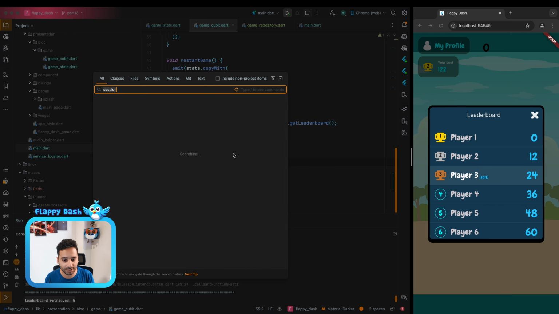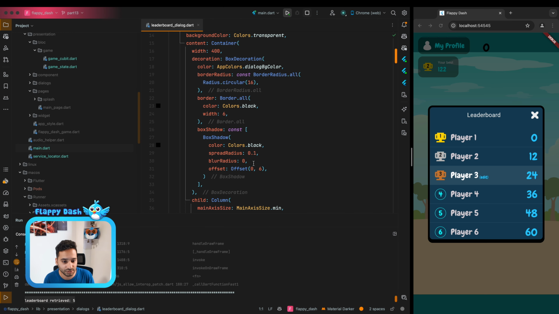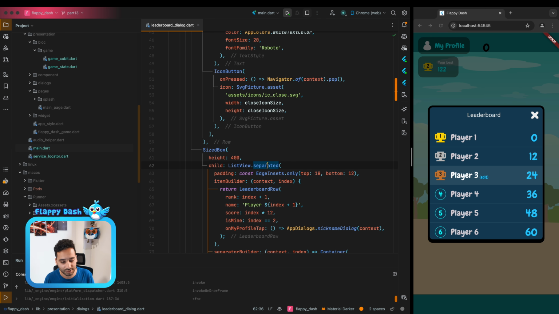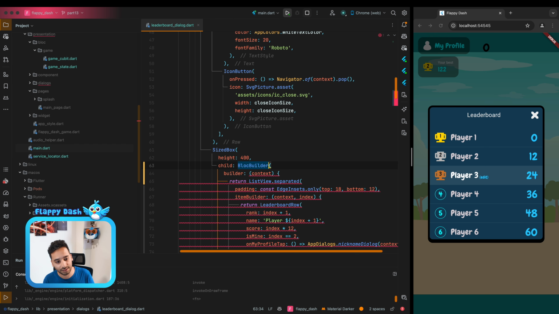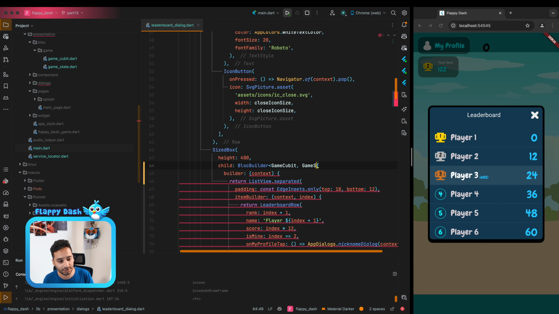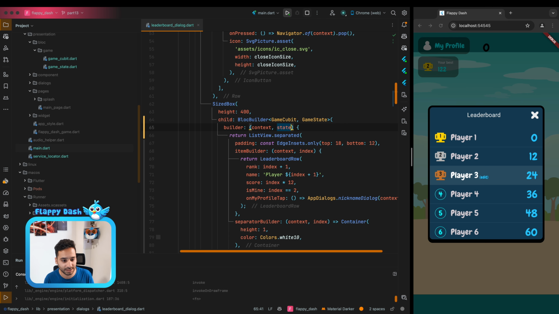So let me find it, leaderboard dialog. And as you remember, here we have a list of items. And yes, we can just wrap it with the BlocBuilder. And in the generic, we can provide the game cubit and game state. Also in the builder, we have context and also the state.